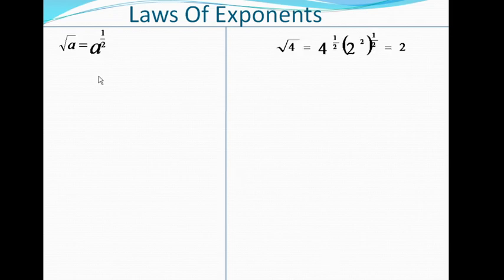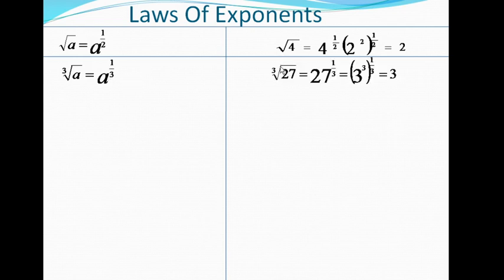See, under root a is always written as a to the power half. What does under root mean? Power is half. Here I have given one example: under root 4 may be written like this. Next is cube root of a. That means the power of a is 1 by 3. So here again one example is given to us.